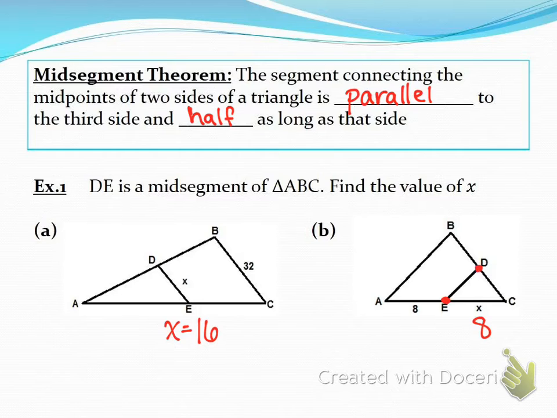We don't need to forget that when we move on and do different types of examples. So you have to remember these are still midpoints. That means it splits this side equally. But if we're talking about a midsegment on the inside, then it's half the length of the side that's across from it or that it does not touch.